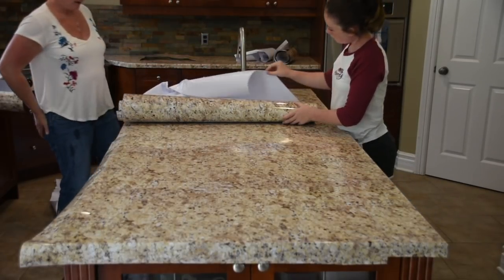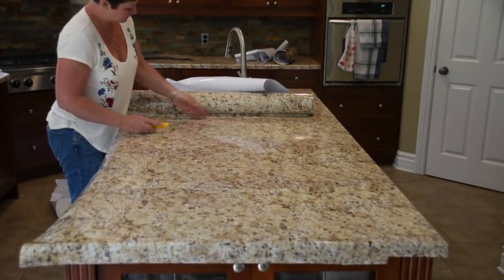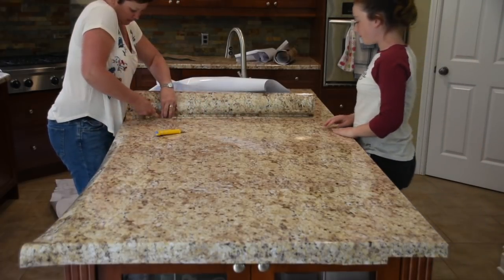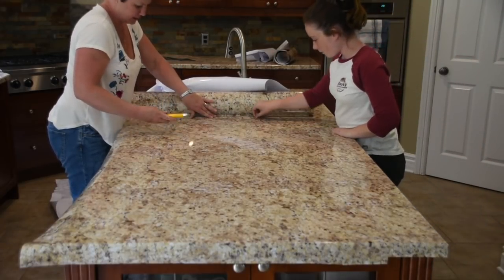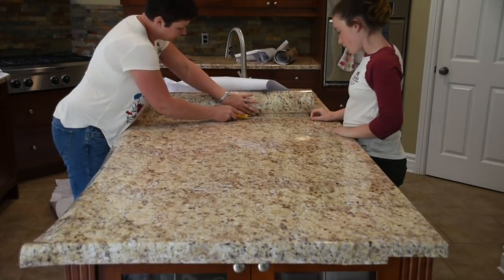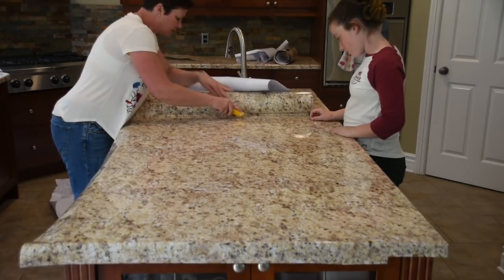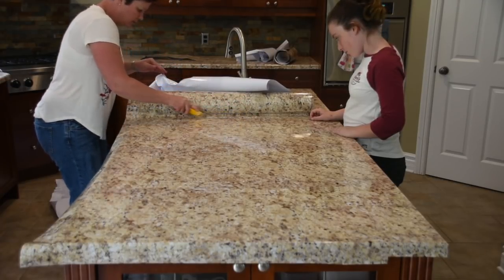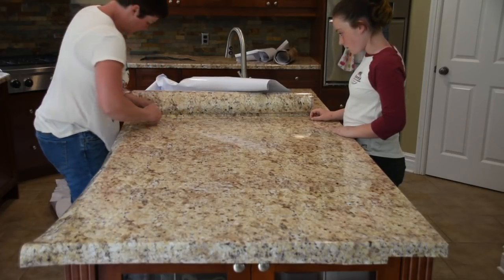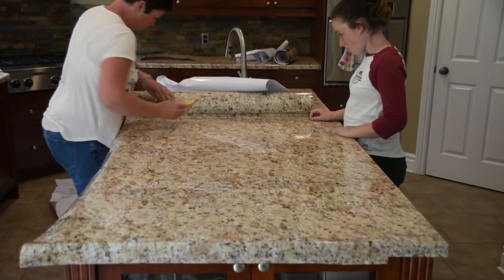Okay, I may have to press pause because I don't know how I'm going to do the sink yet. Okay, so what we've done with the sink is we've rolled it up to the edge of the sink, slightly sticking onto the sink, and then we've tried to make a nice crisp edge there so that all I have to do is follow it with my X-Acto knife. So fingers crossed, this works. You could lift your sink out if you wanted, but that requires moving the silicone and everything, and I was not that motivated.